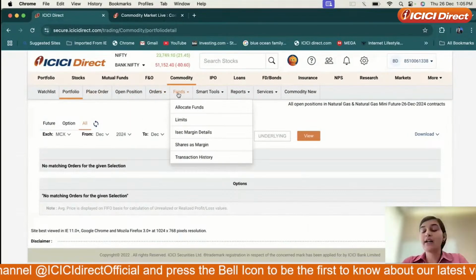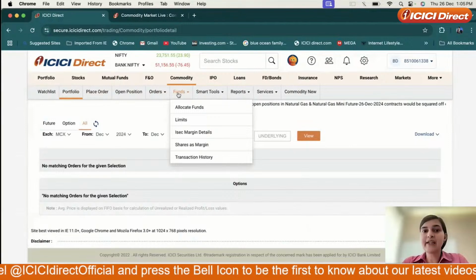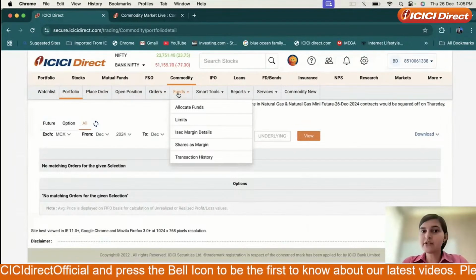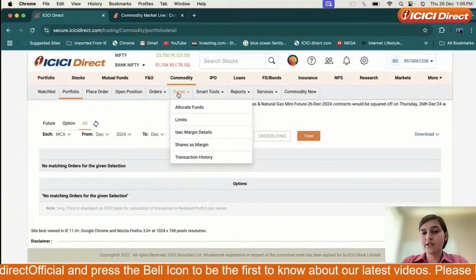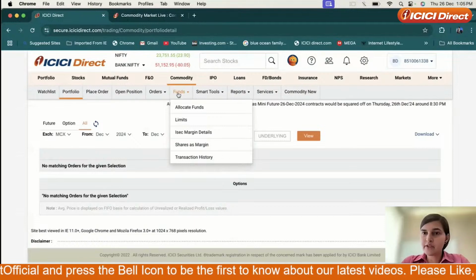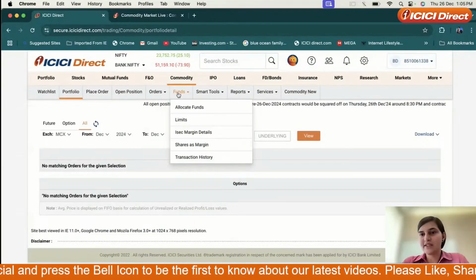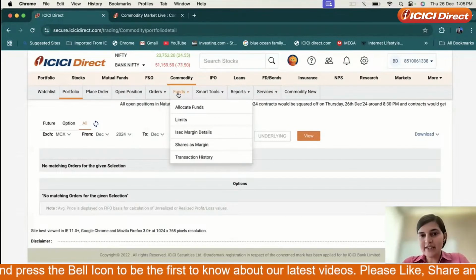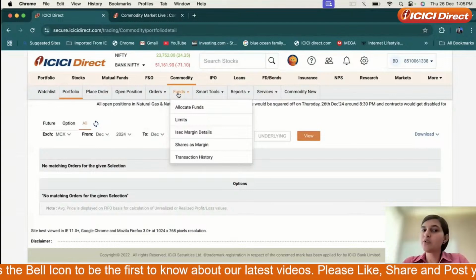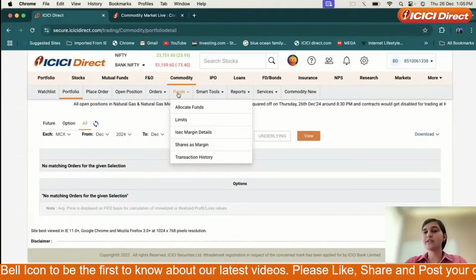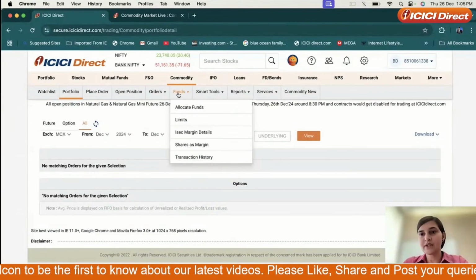Funds, if you're trading in commodities, please add your funds to commodities, because we cannot fetch your funds from other segments. So if you are trading in commodities market, you'll have to keep these funds added in commodities segment specifically.